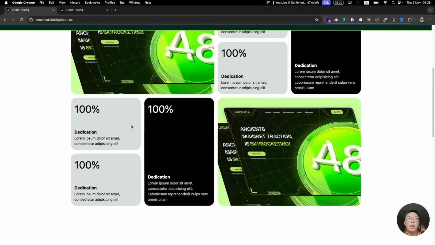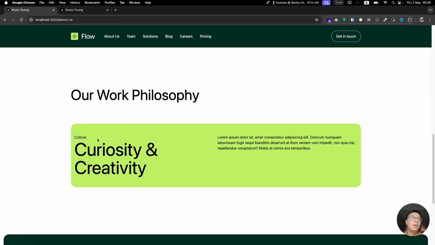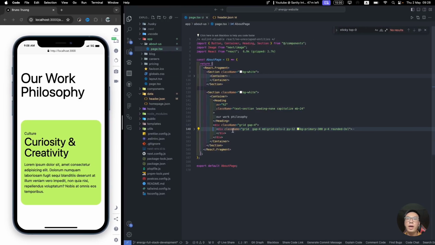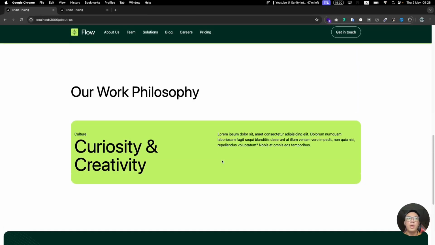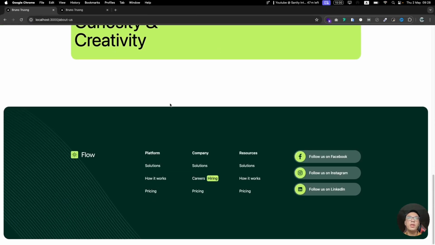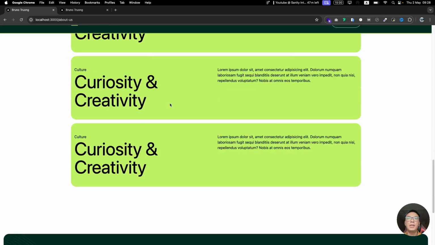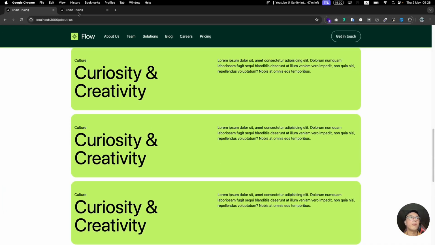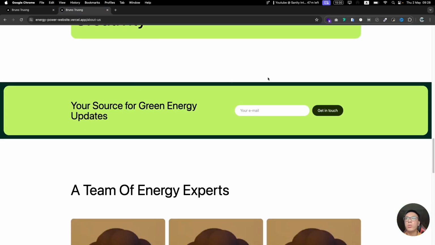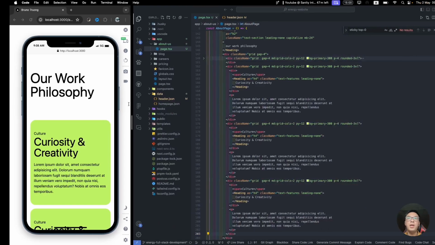All right, so this is a very simple one. We already have it in place in here. And for this guy, you guys can be creative. There are no limitations for the work philosophy, because we don't have the design for this guy. To give it more context, I want to put the newsletter in here.